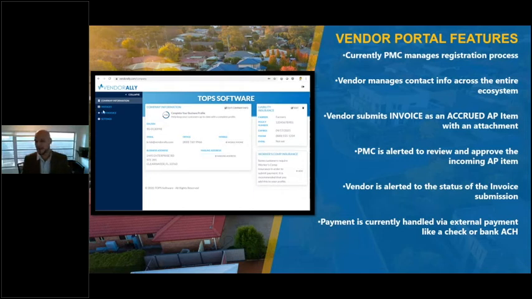All right. Thanks everybody for taking care of those polls for us. We really appreciate that information. It always helps us when we have these polls to really drive some decision making for us. So let's go ahead and get started. Let's start taking a look at some of the features of VendorAlly.